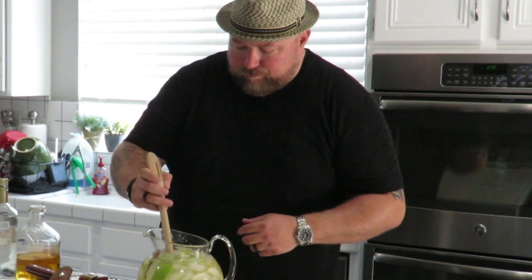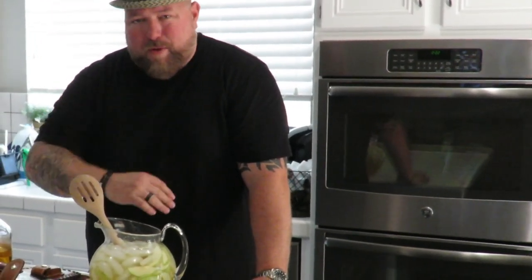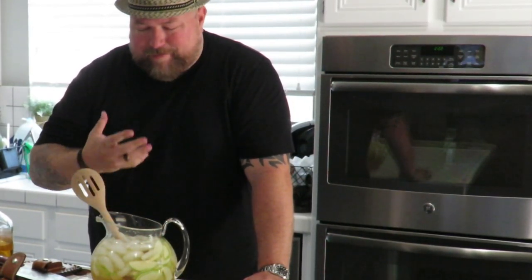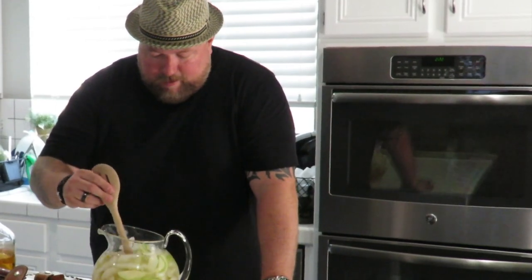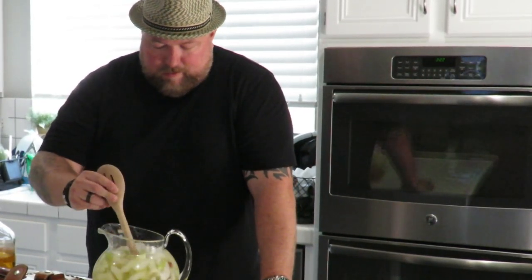Give it a big stir — always stirring it up to get the flavors going. Now you might be saying to yourself, 'CJ, are you about to fix yourself a drink?' No, this is not something you drink right away. This has to sit for a good hour — it's gotta get all those flavors combining. That cinnamon needs to melt into it a little bit. So we're gonna let this sit and come together. Come on back and we'll have a little taste test.